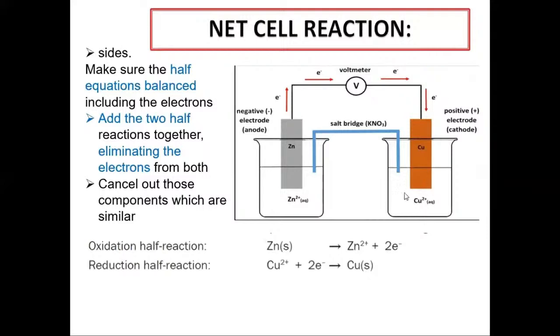When they come here, they combine with the copper. So copper 2+ ions plus 2 electrons, which came from zinc, form copper solid. So this one forms a solid, it is deposited here. While this one starts to dissolve, and becomes small. One becomes small, one becomes big. Husband and wife, one must be becoming smaller, one must be becoming bigger.